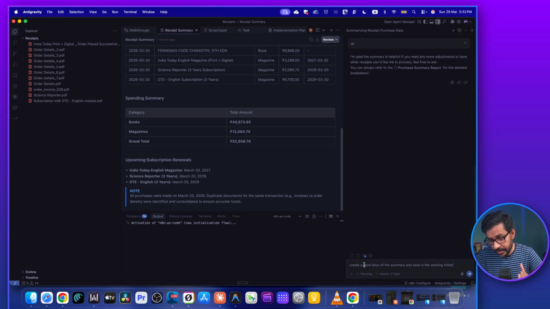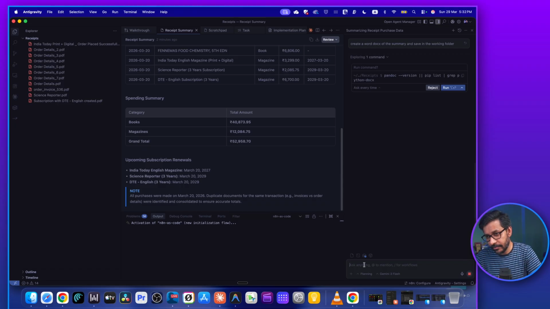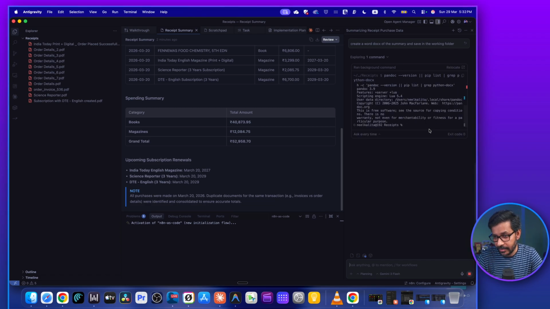So I have typed out that create a Word file for this summary and save it in the working folder. So now it will just create a file from the summary that it has created.